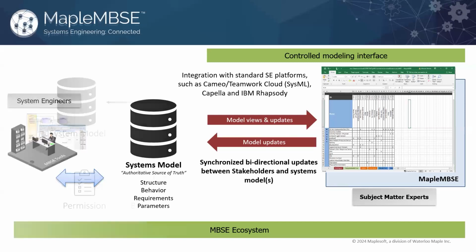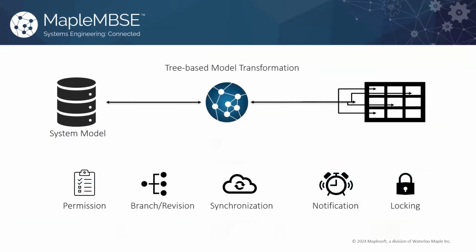The way MapleMBSE achieves this is using a tree-based model transformation. What MapleMBSE does is it grabs this SysML model, or a system model. It performs a model transformation, and this model transformation is what is being projected onto Excel. So MapleMBSE uses Excel just as a user interface to display the model information and to capture user edits.